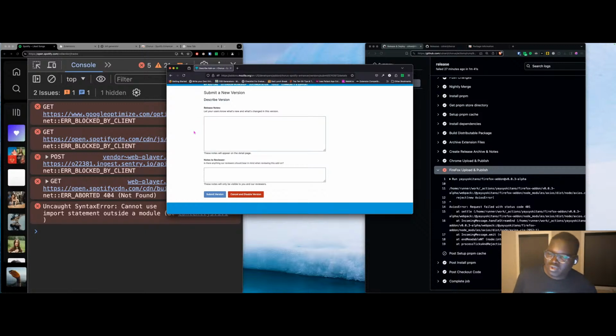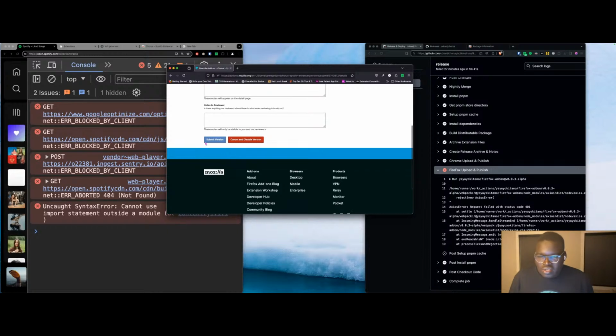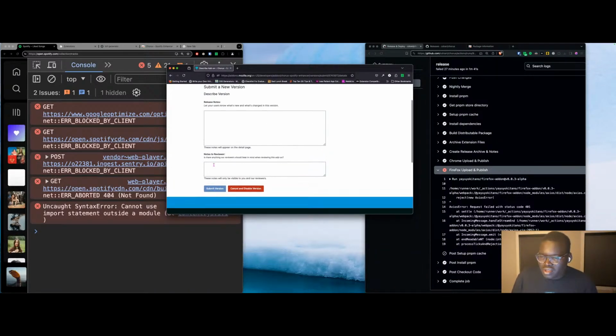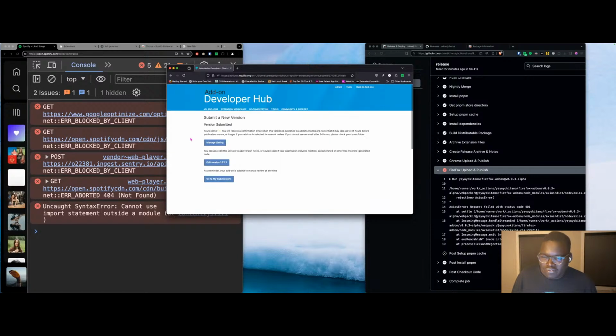That's understandable, just because it's more of a develop build issue instead of an issue where a user will understand. Submit version.